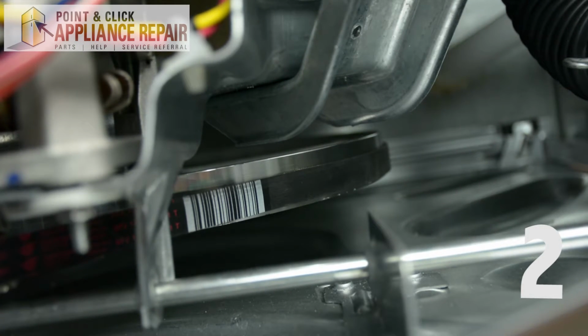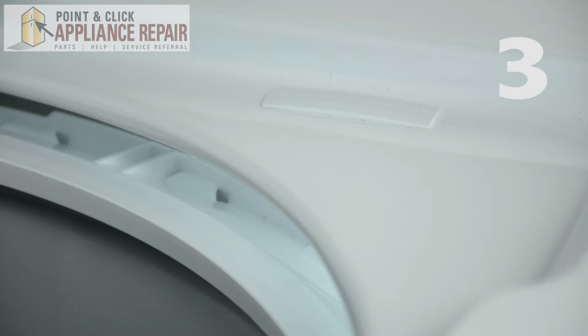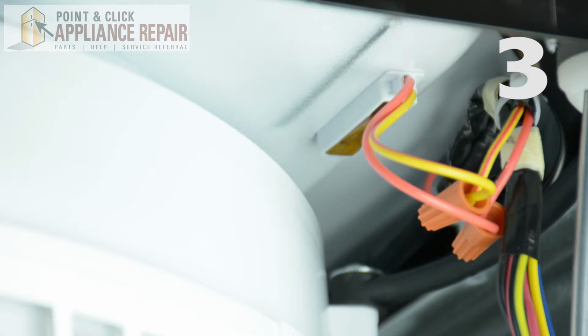The lid switch assembly's job is to prevent the washer from running if the lid is open, so when the assembly fails, the water will not drain from the system. Check to see if the wiring of the lid switch is damaged, and also check to see if the switch itself is damaged. Replacing the lid switch is easy and will only take a few minutes.